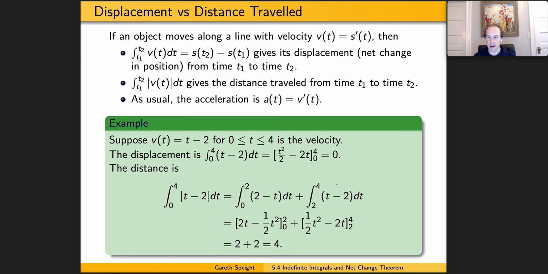And now we have two standard integrals that we can just do in the usual way, right? We find the antiderivative, 2t minus a half t squared, or a half t squared minus 2t. We plug in 0 and 2, or 2 and 4. We get a different answer in each case, or in this case, 2 plus 2, and we get 4. Okay, so if ever you want to integrate something that has an absolute value in, split the domain of integration according to whether the thing inside the absolute value is positive or negative. Simplify the absolute value separately in each case, and then work out each of those on their own.